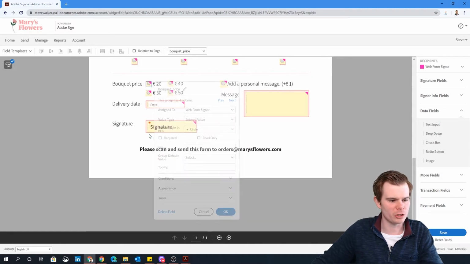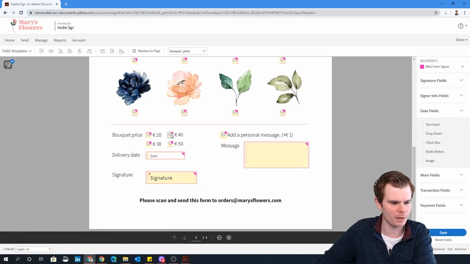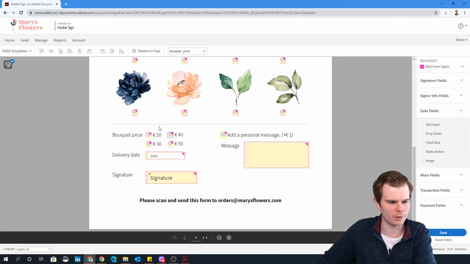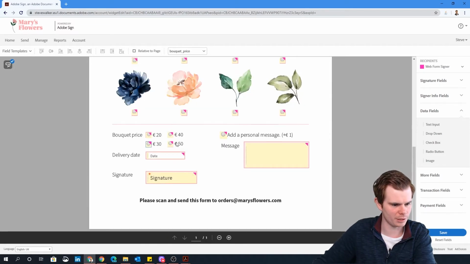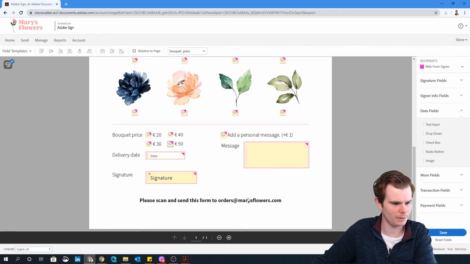Okay, now we need to make sure that the value that is pulled through does match what's actually on the form. And the reason why we'll do this is because this is then going to be passed through onto our calculated field section a little bit later to calculate the price. So 20, 40, got an option for 30 euros here in the value section. And finally, we'll make sure this value is 50. Everything looks good here now.